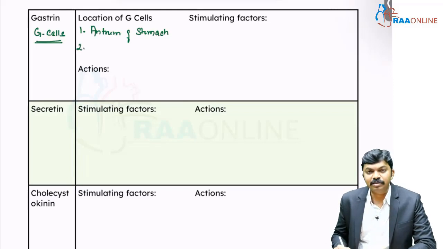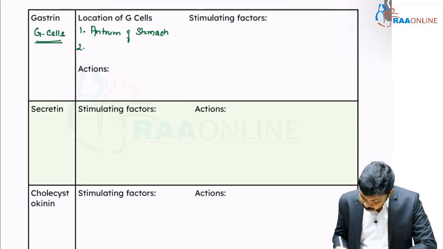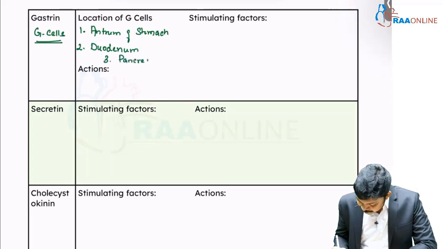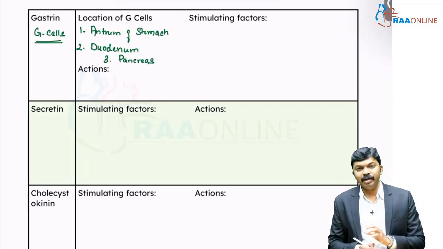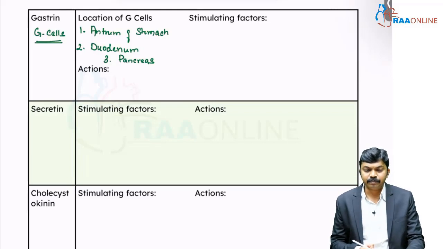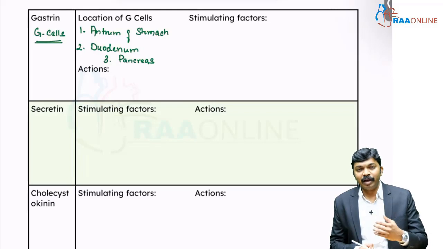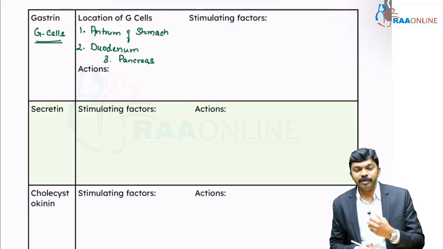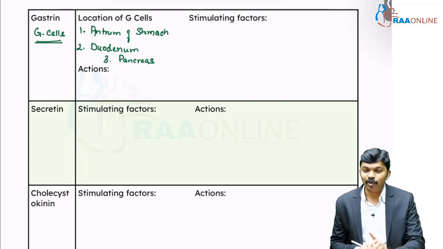Apart from its presence in the antrum of the stomach, G cells are also located in the duodenum. To some extent, they are also present in the duodenum. And number 3, kind of important, is going to be the pancreas, because it is the pancreatic G cells that turn tumorous, leading to formation of a condition called Zollinger-Ellison syndrome, where the patient will have gastrinoma, a gastrin producing tumor arising from the pancreas, not from the stomach, not from the duodenum. Alright, that's the location of G cells, guys.